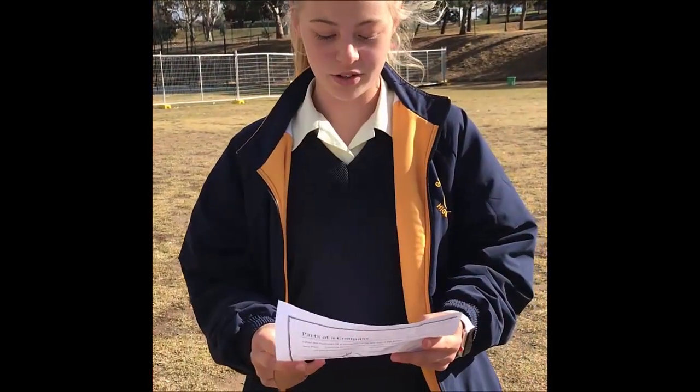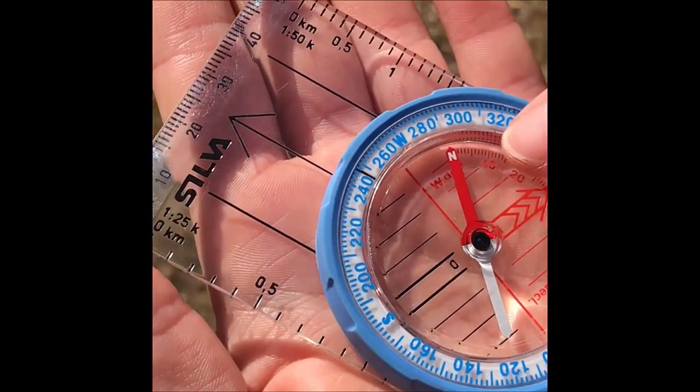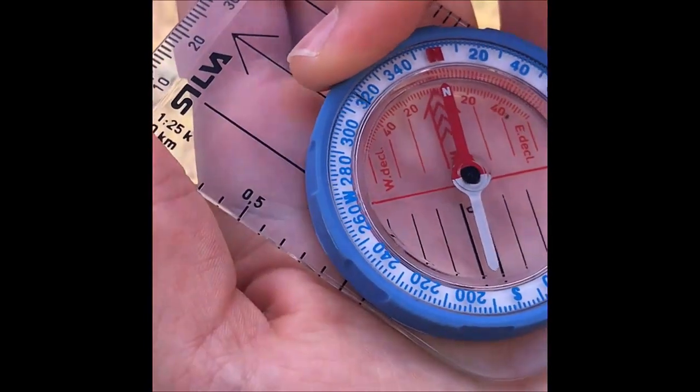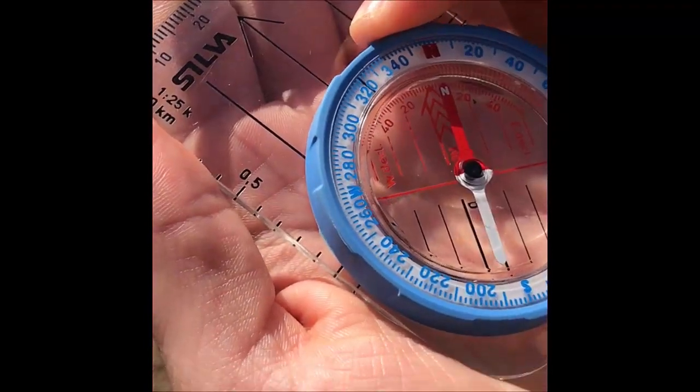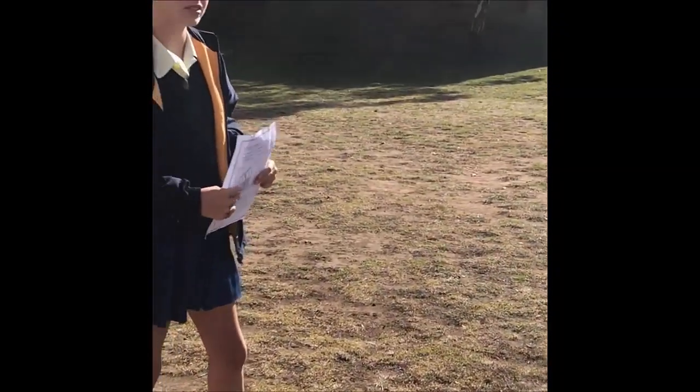Then you have to move the orienting arrow so that it is pointing the same way as the magnetic arrow. This is the orienteering arrow, and this is the magnetic arrow. And you've got to put it like that so you get the bearing. That's the bearing. Where do we have to point to?